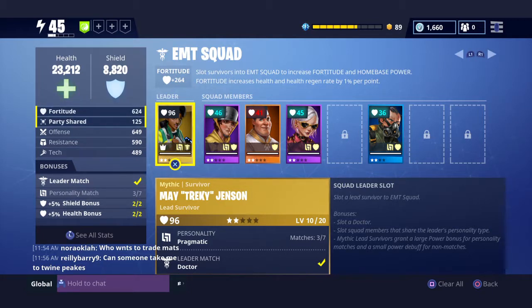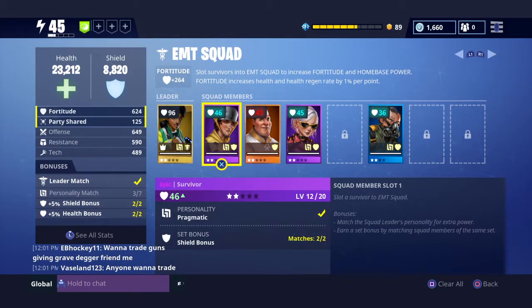You want her here. She will not move. I will never get a better survivor than a mythic in this slot. I can upgrade her as much as I want and not feel guilty because she is never coming out of there. Never. Now some of these others might come out, because if I got a legendary that was pragmatic and had a match bonus, then I would change him. But he's purple, it's a very specific thing, so I'm probably not going to take him out.